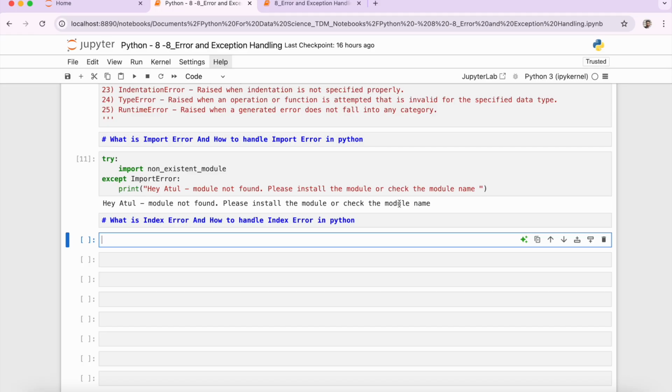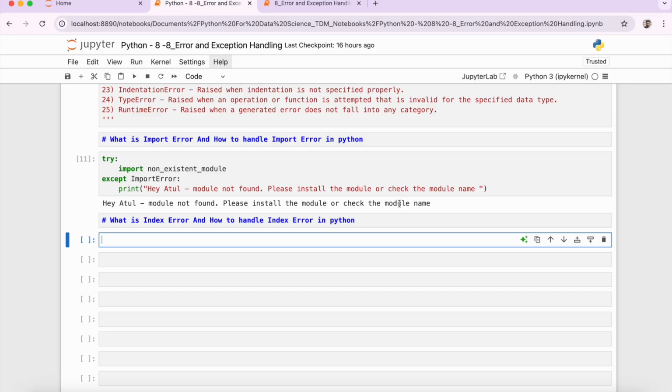So let's take an example. Consider that you have a list of items in your grocery cart with indices from 0 to 4. If you try to access the element at index 5, which does not exist, Python will raise an index error. This can happen easily if you are iterating over a list or working with user input that specifies indices. To handle this, you can use exception handling to catch the index error and take appropriate action, like providing a default value or prompting the user to correct their input.